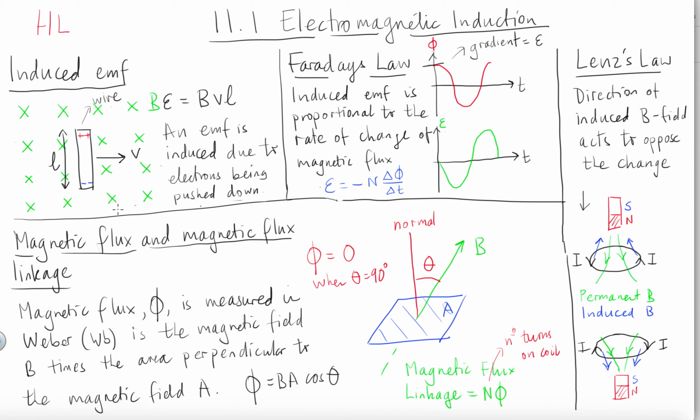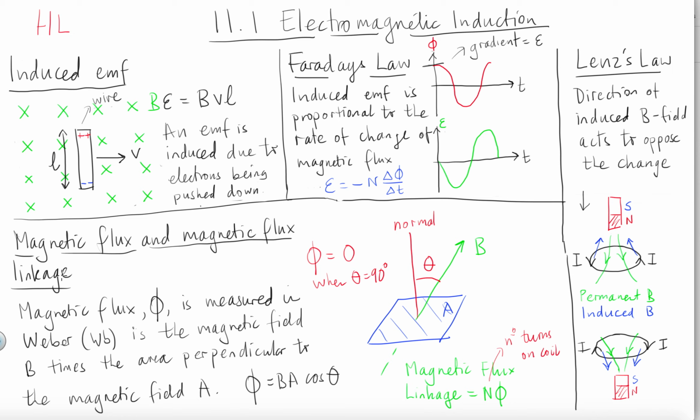And the main concept, if you like, is if we were to have a wire moving in a uniform magnetic field, so the wire is moving to the right with a velocity v and it has a length L, and because there's a force on the electrons downwards, there's going to be an electric field and therefore a potential difference set up in the wire. The induced EMF, the induced electromotive force, is equal to the magnetic field strength B times the velocity v times the length of the wire in the field L.